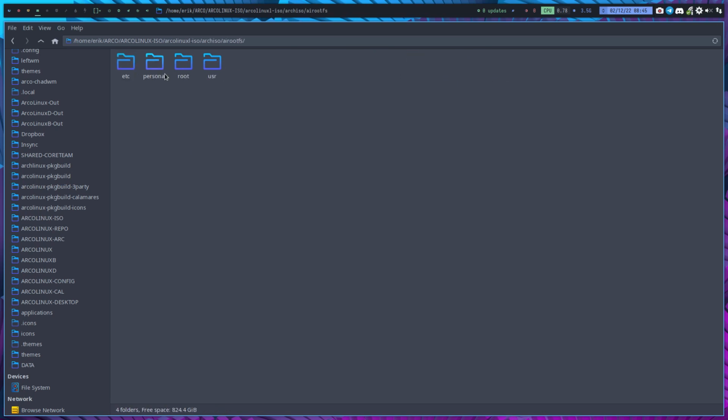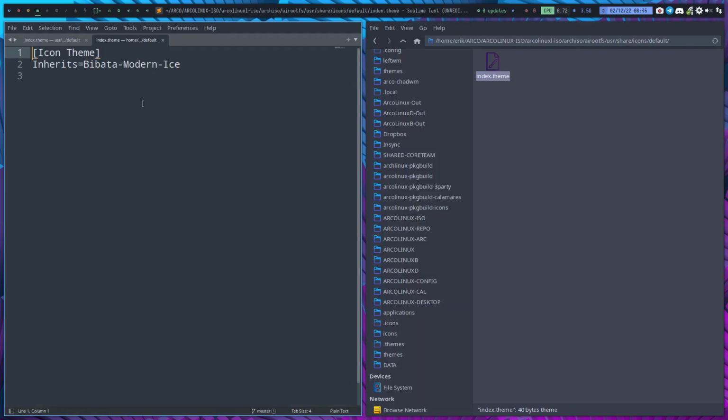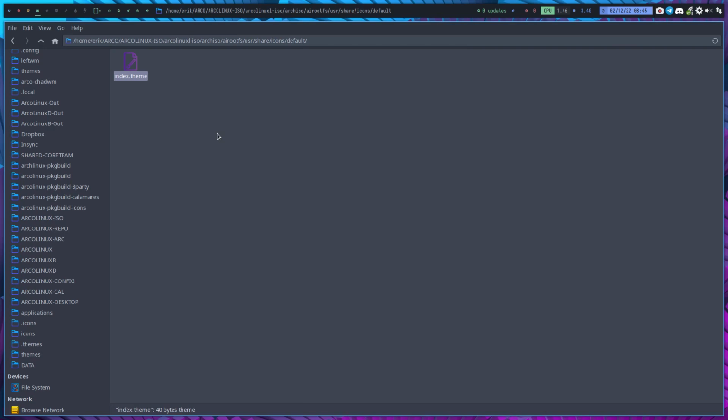And in here we have the user share icons default. This is it. This is defining for your whole system, whether you select it or not. This says use the Bibata-Modern-Ice everywhere you go, and then you go inside a desktop, one of the 33, and it's going to try to use this one. That's the default all around, but of course some desktops will tell you to use this or that and have their own settings, but this is the global setting. So it's not in the package, it's on the ISO, and it's on your system.